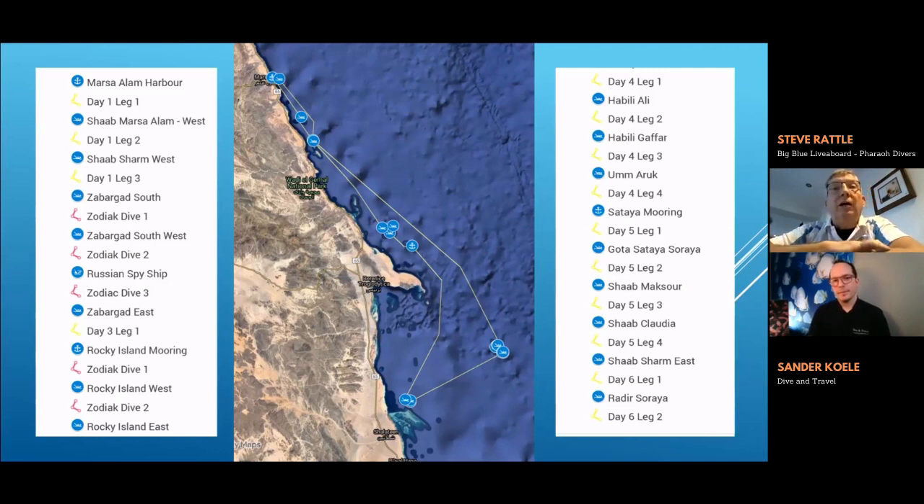From Zabargad we went across to St. John's, did a few dives there, then back up to Tiran and spent time with the dolphins. But to me, the Shoal Reefs — in through the shoals — and then further back up to Marsa Alam. If people say they want to do specific dives, we make sure those are included. Otherwise we go where the weather predicts, where we know the marine life is good, and where we know boats aren't going. On that particular trip last November it was flexible rather than regimented — we didn't see another boat.